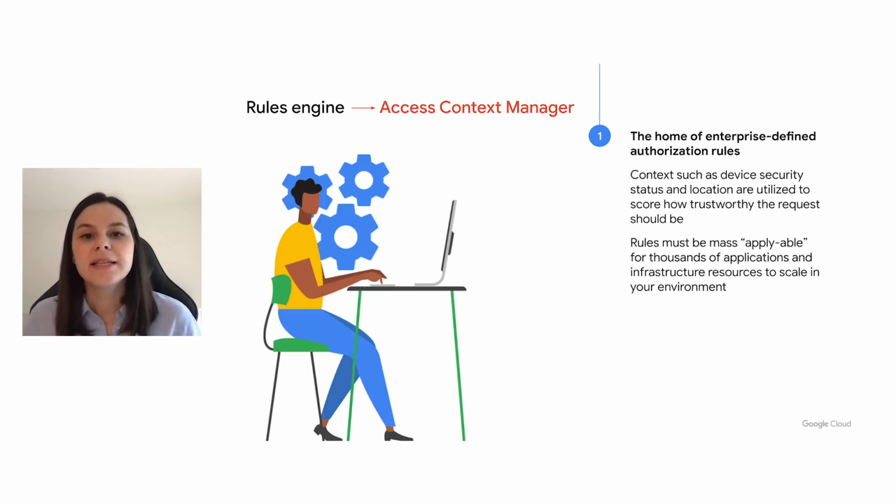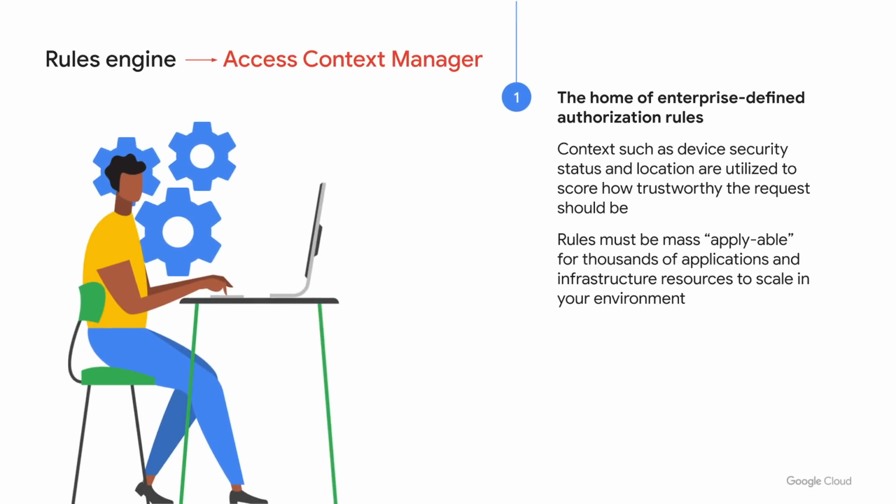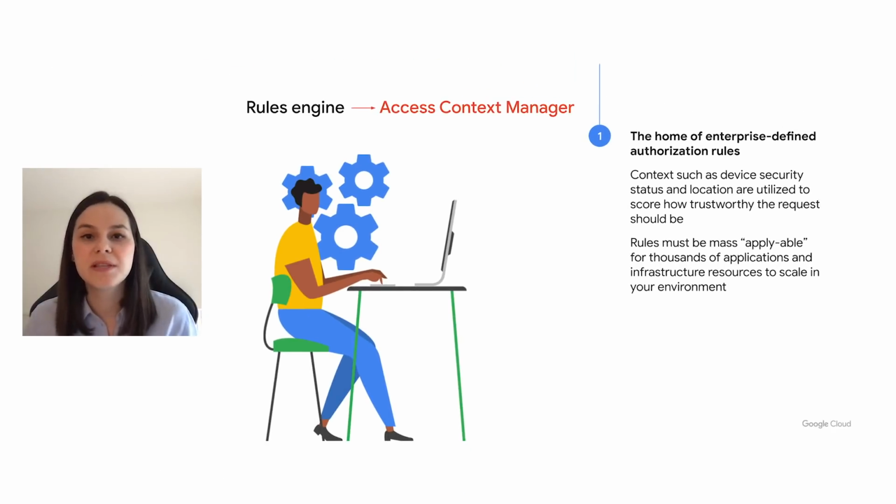Next, the Access Context Manager gives us the ability to define and manage granular access levels needed for each application, giving the capability to create rules and policies around levels of trust. An example of such a rule can be, I only want devices with the latest version of the operating system and coming from a specific IP geolocation to be able to access the most secure systems of the company. We also want to be able to scale these rules across the application landscape.